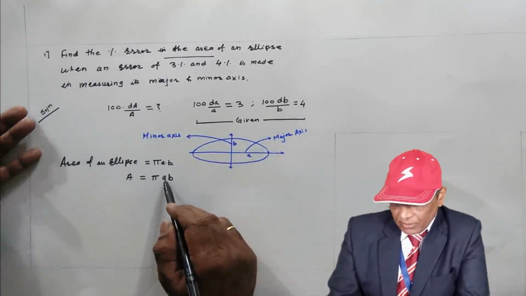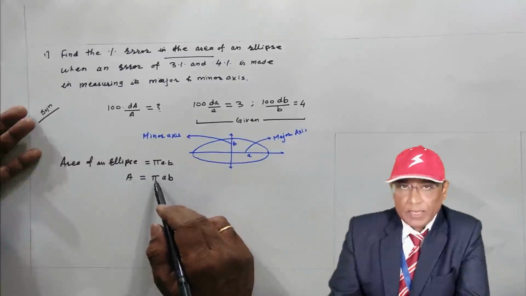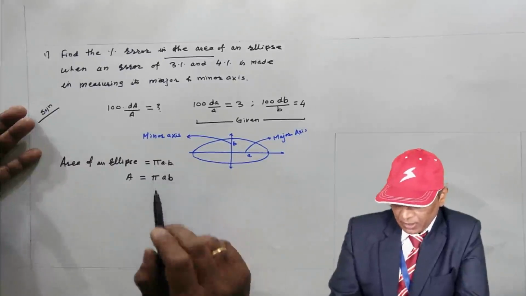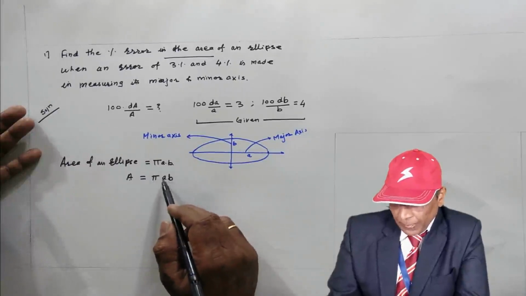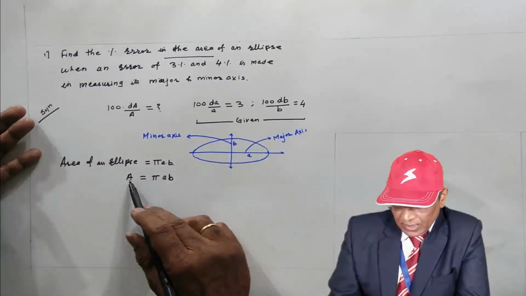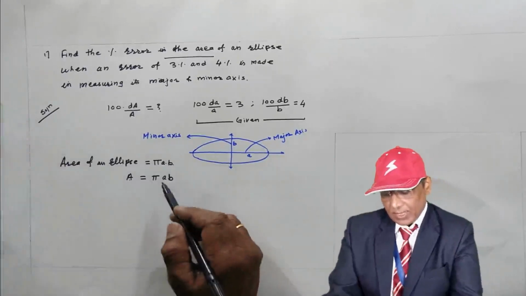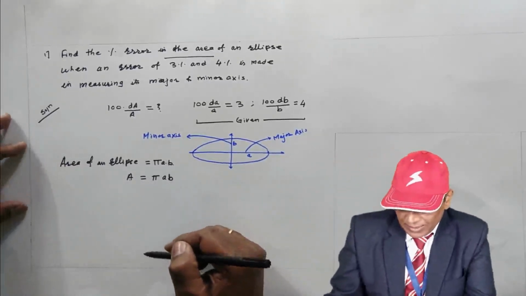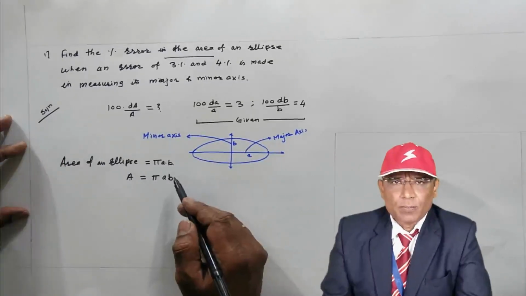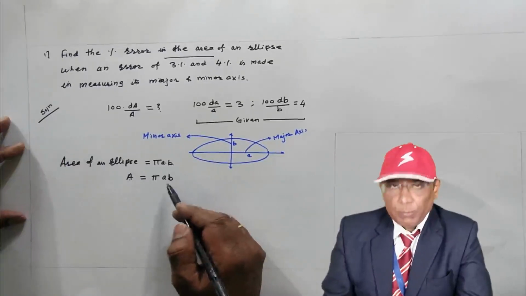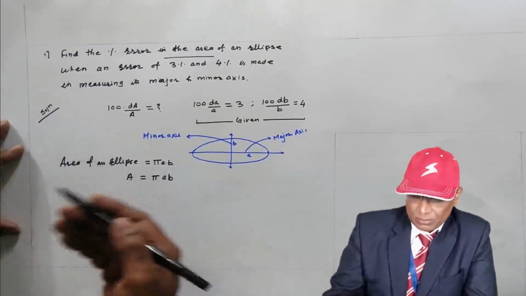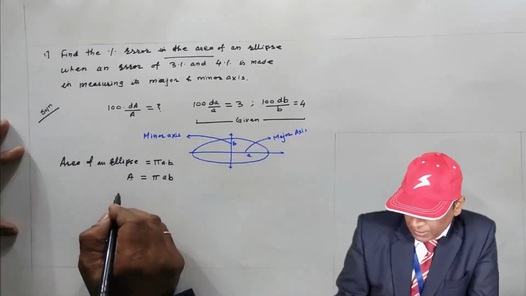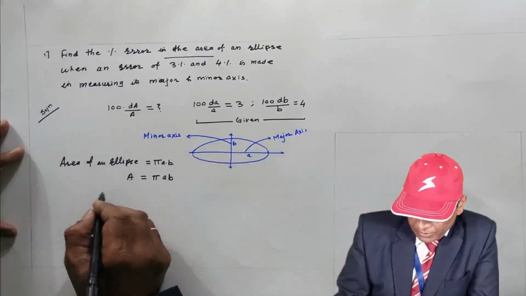If you take the derivative of the product of 2 variables, pi is a constant. It is 3.14, or 22 by 7. It is constant. There are 2 variables on the right hand side and 1 variable on the left hand side, and we have the product of 2. So you can take the derivative directly, or if there is a product of power functions, it is better to take log, because it becomes very simple while taking the derivative. That is the intention behind it.